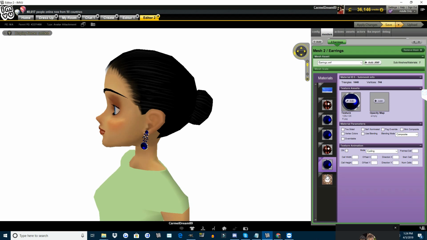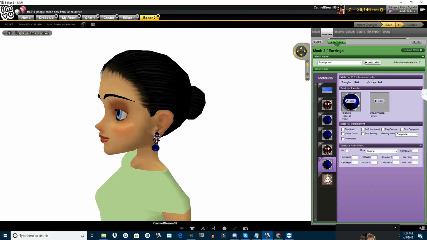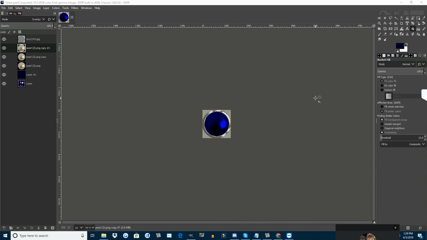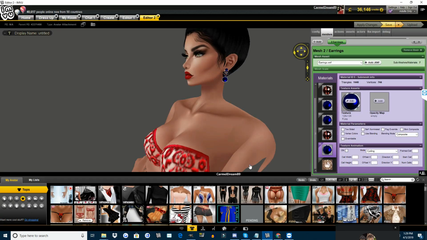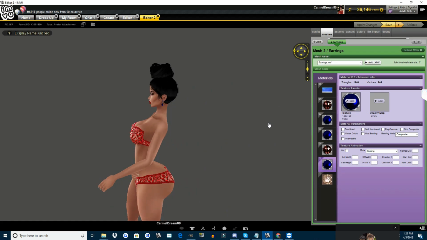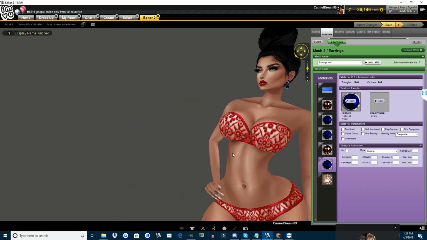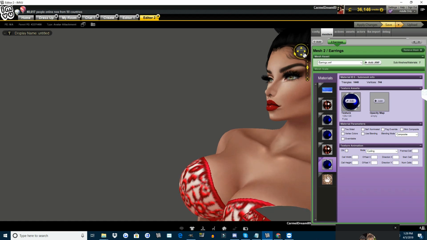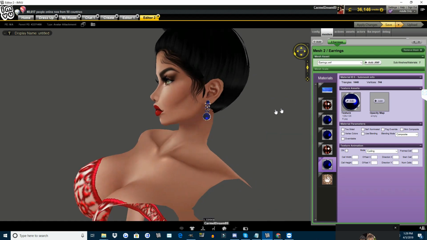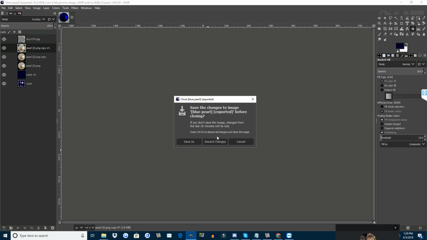Okay, so before we go any further, we're going to pause for a moment so Anna can come back. And Anna has returned. We made our pearl, we put it in. While we were gone, I could not stand looking at that ugly room and I could not stand looking at that ugly avatar, so I changed it up. Me with my ghetto booty. And we got our earrings going on with Miss Thing right here. So we're going to go ahead and close this up.